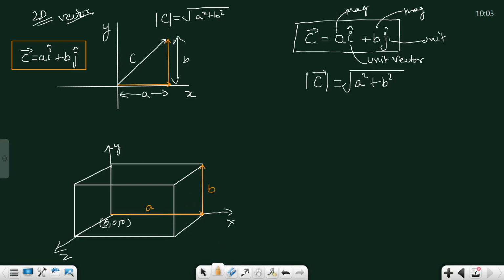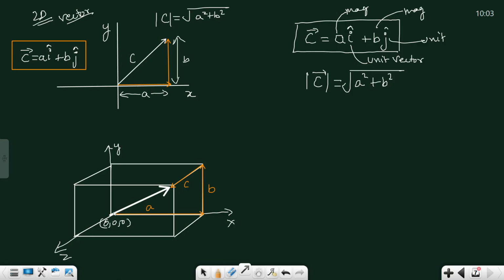And then along z direction you have moved C. How much? C. Simple sum. So what will be the net displacement vector? What will it look like? It will be like this. Whenever you connect the initial and final dot, you will get the final vector. This will be your final vector. Did you understand or not?